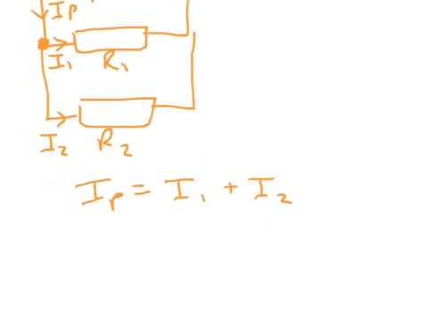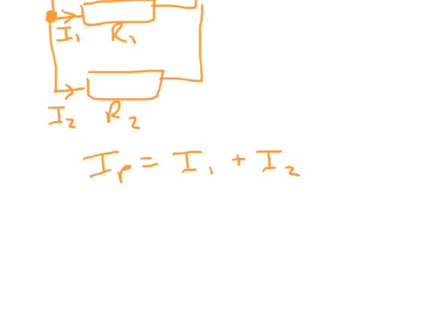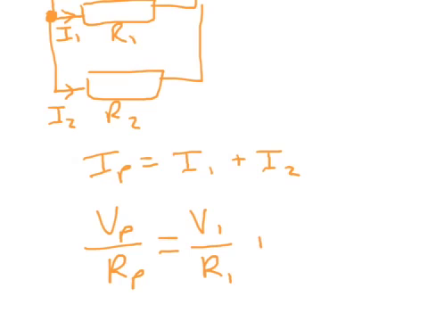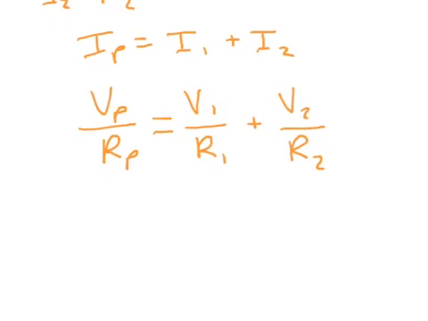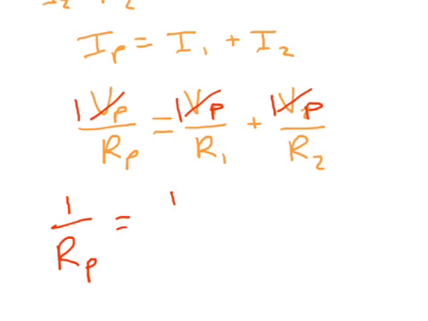And this time I equals V over R is how we're going to use our Ohm's law. So the total current is equal to the total voltage, VP, over the total resistance, RP. Okay, I equals V over R. And same thing for I1, it'll be the voltage across 1 divided by the resistance R1. And I2 is going to be voltage across 2 divided by the resistance 2. Now remember, in parallel, the voltage across R1 is going to be the same as the voltage across R2, which is going to be the same as the supply voltage in this case. So you can see what we've done. This is going to be VP, and this is also going to be VP. So we can divide both sides by VP, cancelling out and leaving our formula for resistance in parallel.